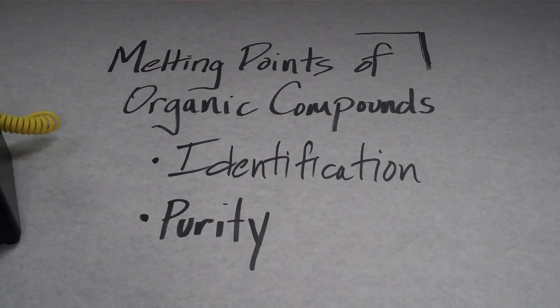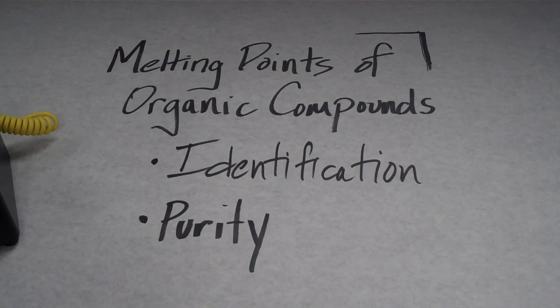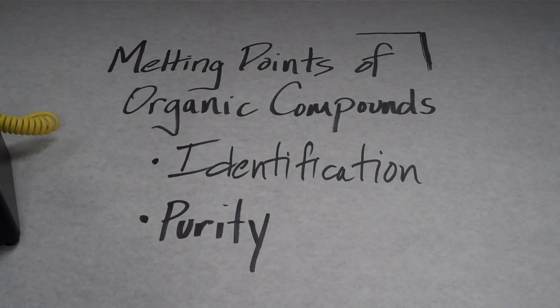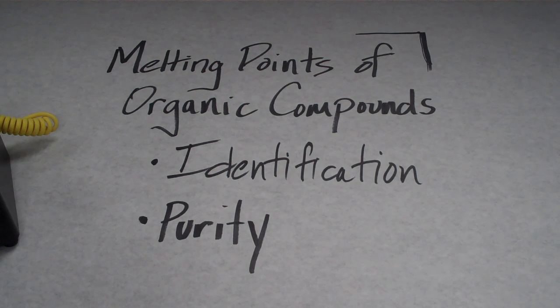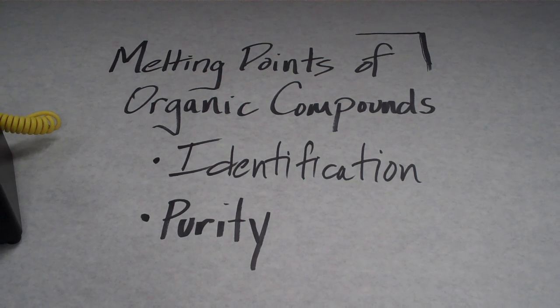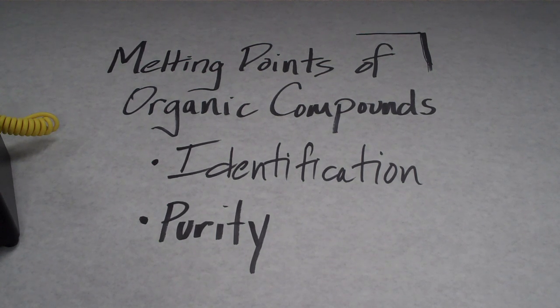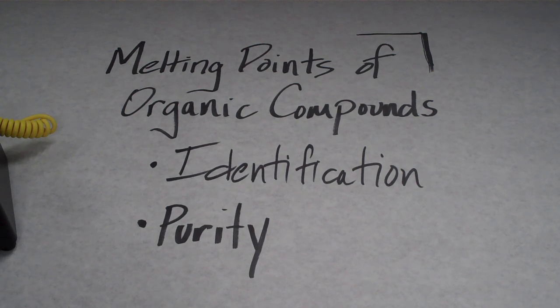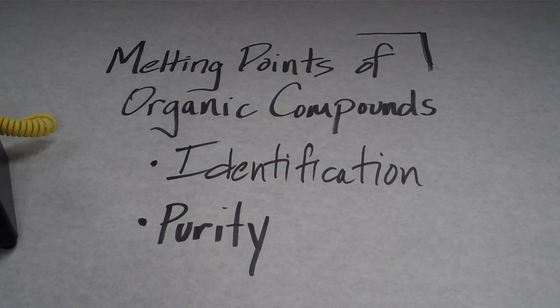In today's video, we'll be examining how we can use melting points to accomplish the two primary tasks that they are used for in organic chemistry and chemistry in general. And because the materials are pretty small, I'm going to attempt to be zoomed in a little bit differently than when I'm in front of the board for today's pre-lab video.